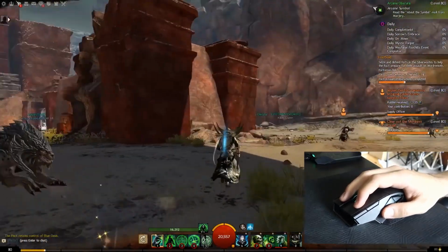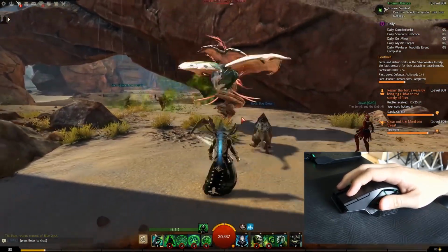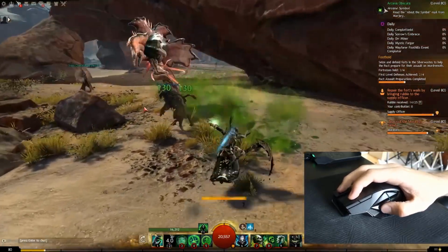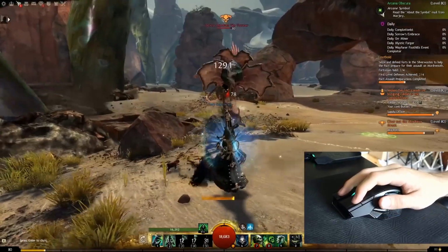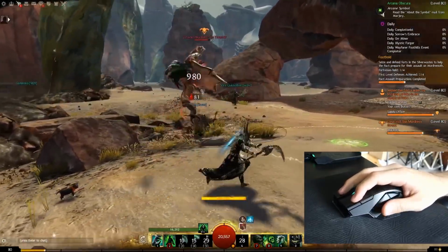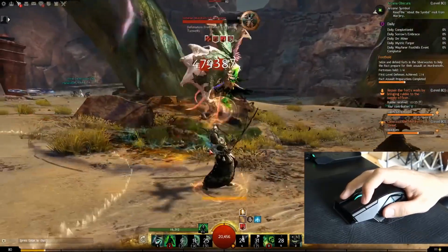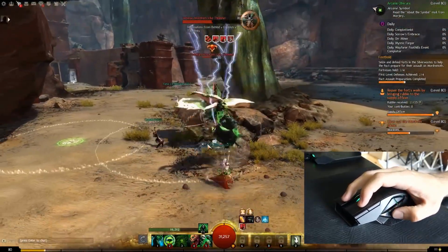So now I'm having a quick go on my MMO of choice, Guild Wars 2. If you've played this game, you'll know that moving and using abilities at the same time is really important. This is not that easy though when you have 10 skills to use whilst trying to run, jump and roll. Luckily though, because of the number of buttons on the Spatha, you can map pretty much everything to the mouse, and just leave your movement up to your left hand on the keyboard.